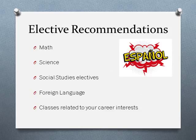Colleges often want to see at least three credits in social studies, so you may need to take additional social studies in 12th grade if you haven't enrolled in many so far. Taking multiple years of foreign language in high school is sometimes a requirement for college admission. Checking websites or speaking to admissions reps will help you better understand if foreign language is indeed a requirement for a specific college.